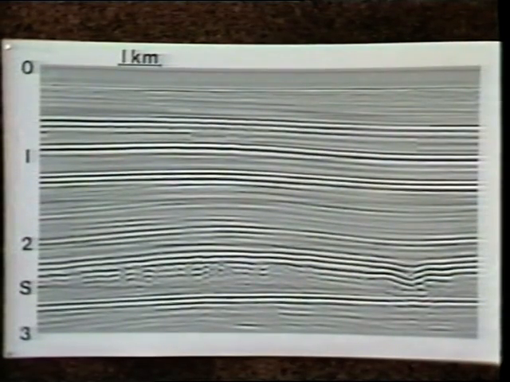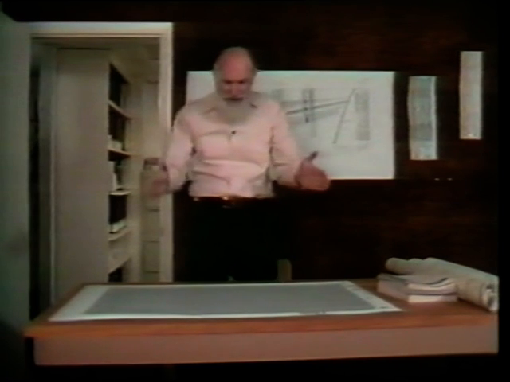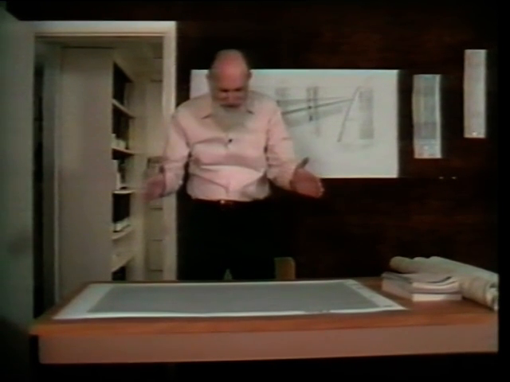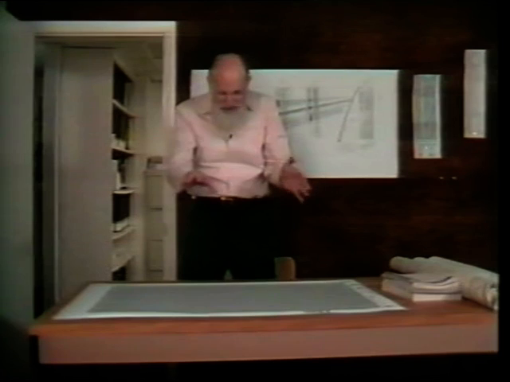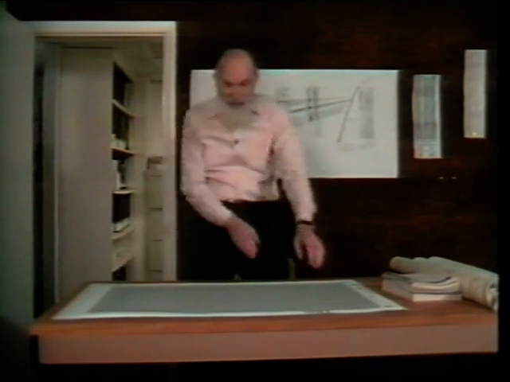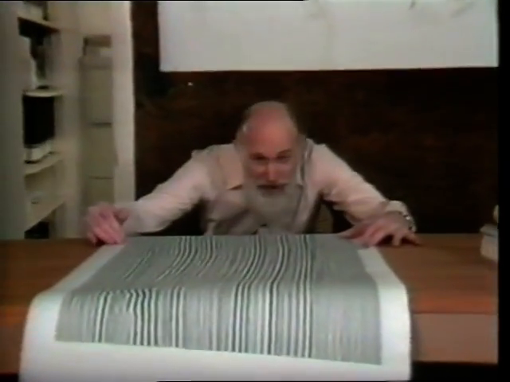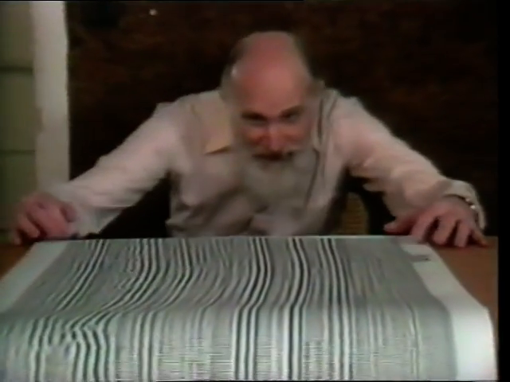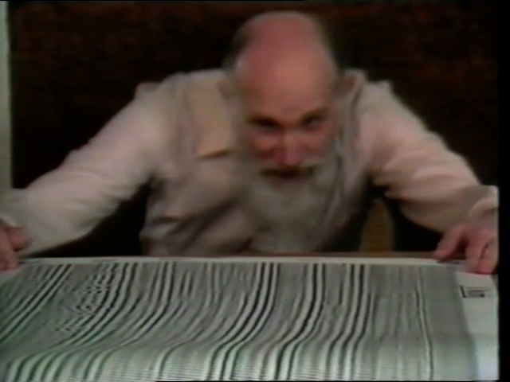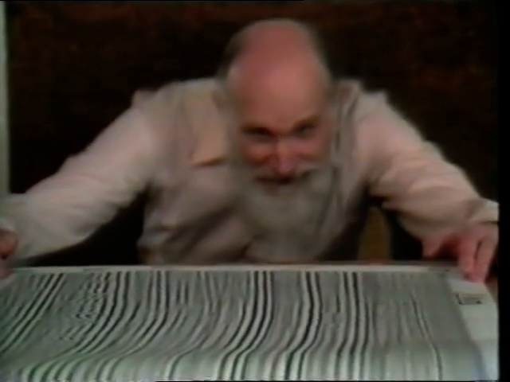Well, you mean... Okay, so we have to give away one of the tricks of the trade. First, we look at the section face on, like this, to get the scales and the general appearance. But then we turn it sideways, and we squint along the reflections. There, do you see? And now, if I swivel slightly. Sure, easy. Up and over. Good closure. Right.